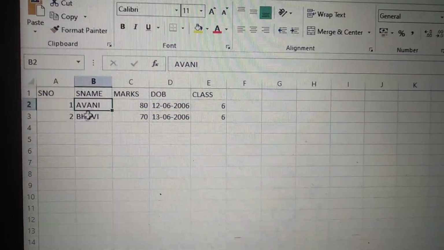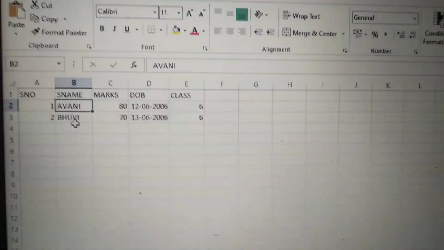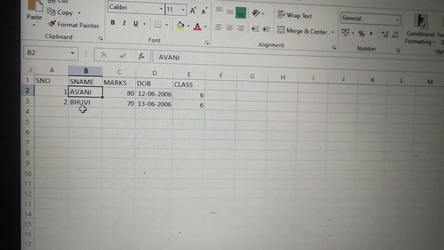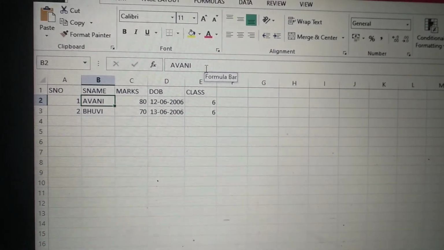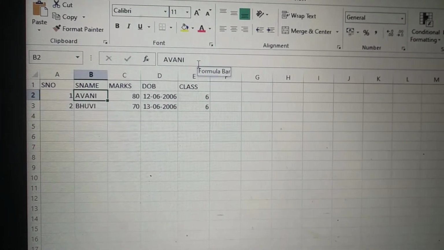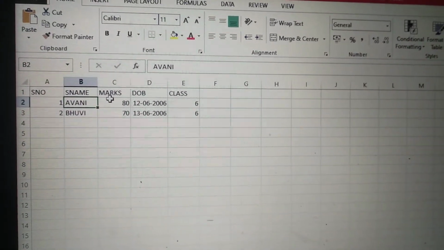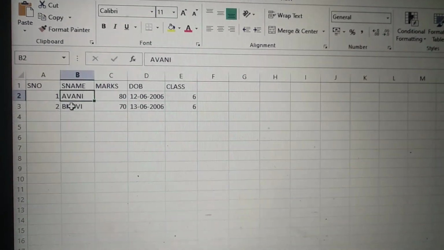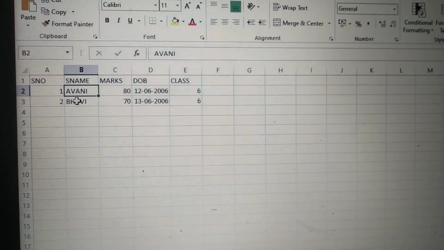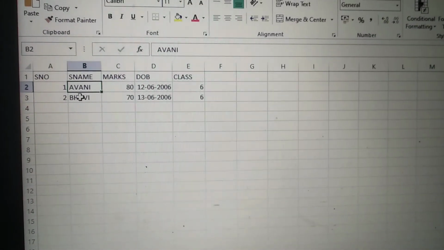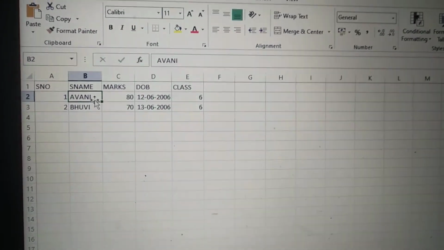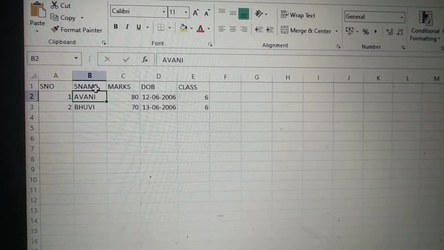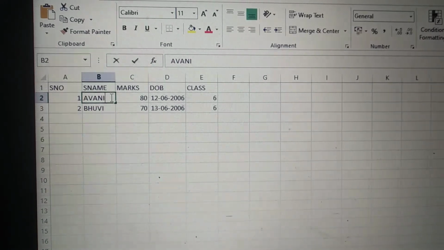Whatever you write in the cell is displayed in the formula bar. Even if it is a calculation, you have to give it there. But in this lesson, you don't have any calculations. In 7th class, you have those calculations. You just have to know how to enter the data and values into the cell, how to select those cells, and how to make changes to them. In this part, we will learn only those.